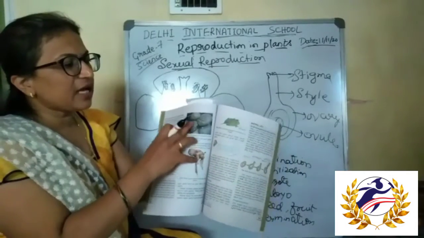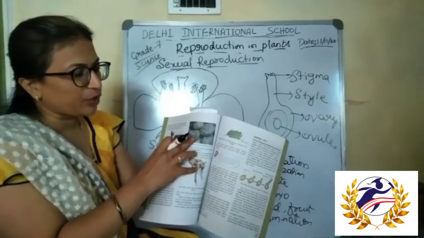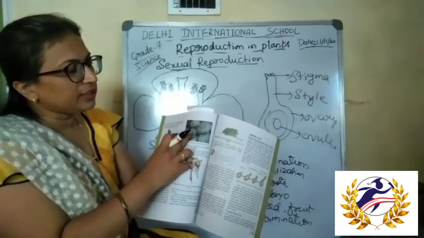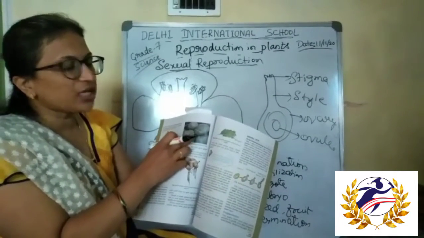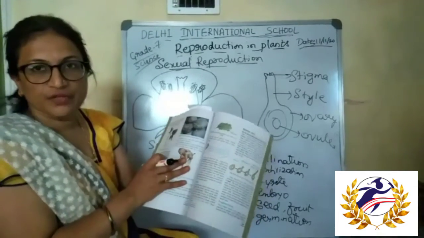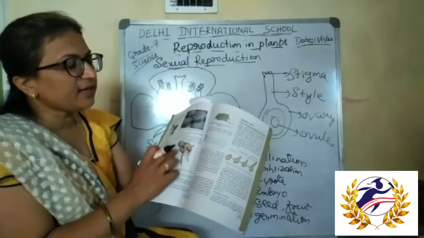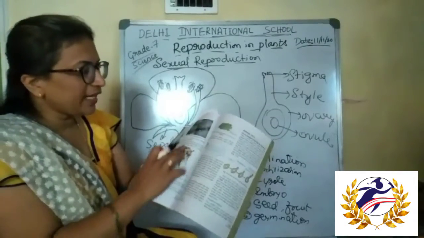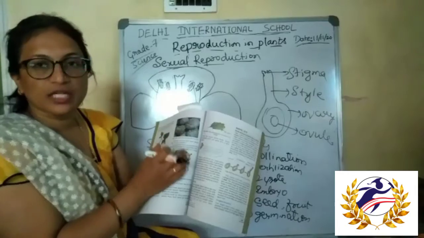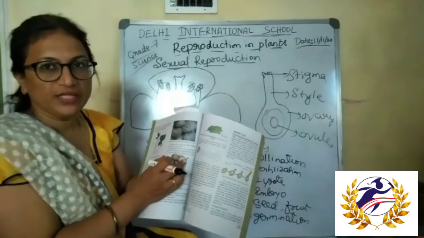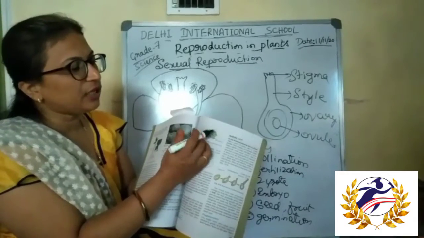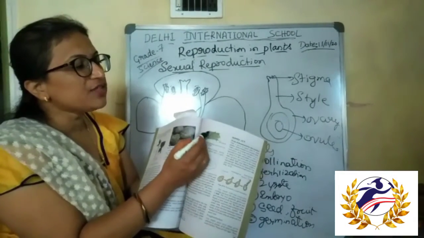In the same way, there are eyes in the potato stem. The portion where an eye is present can be cut and grown into a new individual. In the same way, ginger and turmeric. So these are different types of asexual reproduction through the vegetative parts of the plant. And bryophyllum is another plant which gives rise to a new individual from the leaves.